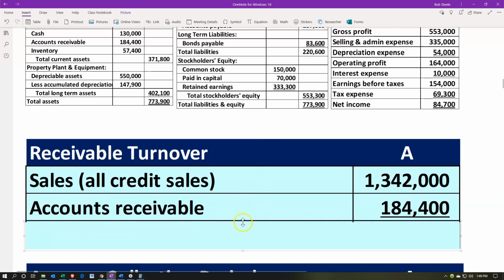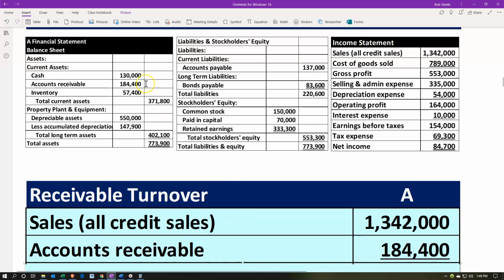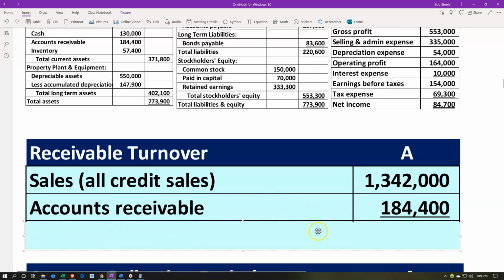Then we're going to divide that by the accounts receivable. That's a balance sheet item over here, representing how much is due. We have an income statement item and a balance sheet item. Those are 2 different timing frames. Therefore, you might see this represented as net sales divided by average accounts receivable, most commonly the average being the beginning of the period plus the end of the period divided by 2.